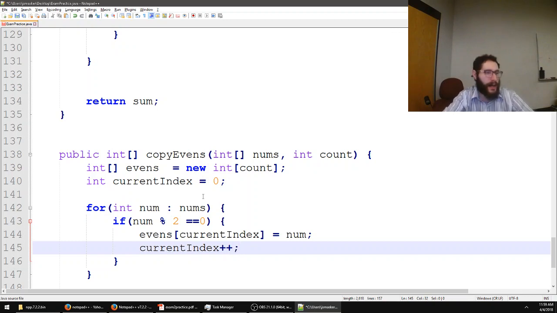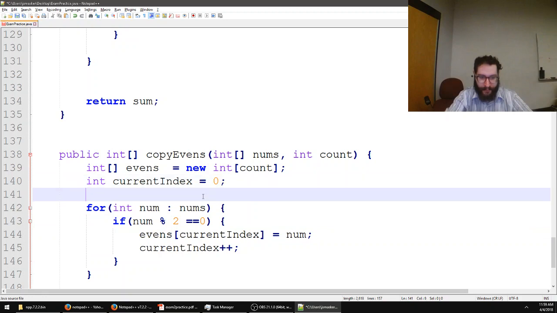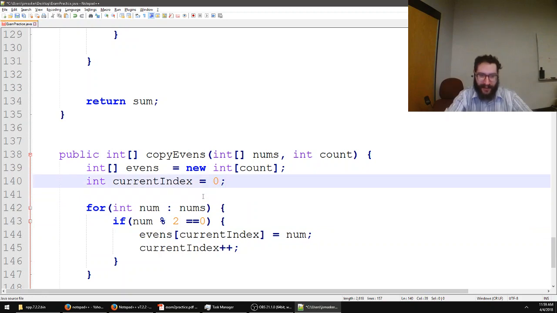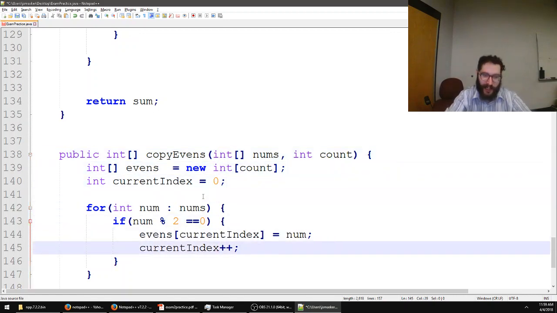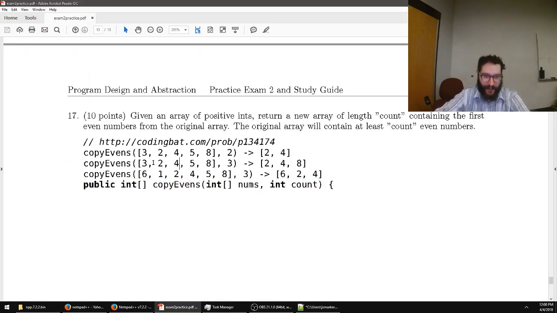Okay? But this will now go through all the even numbers. So if we read 3 even numbers and counted only 3, and we get to a 4th even number, we're going to try to put it into an index that doesn't exist. Does that make sense? Everybody see what I'm getting at? With the code I have right now, it will fail the test on the first one, because it'll say, okay, put 2 into index 0, put 4 into index 1, put 8 into index 2, but index 2 isn't going to exist.